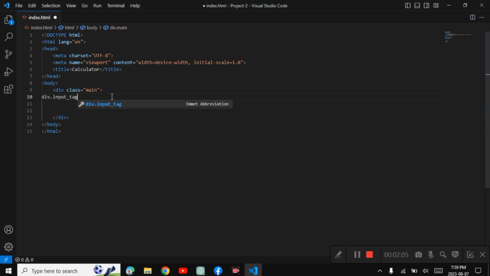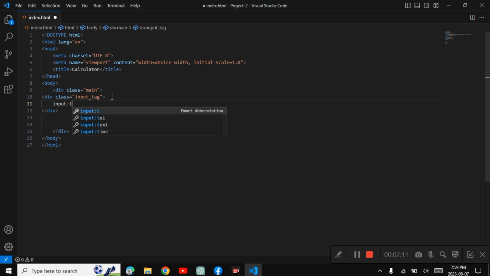So inside it, let's write down input and type equals to text. This is a shortcut. If you click on enter, then it automatically sets input type equals to text. So let's put an ID equals to input, and let's remove this name.